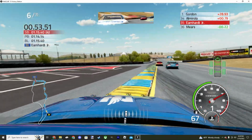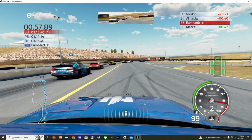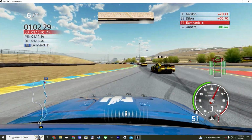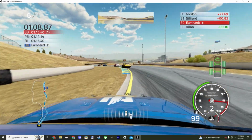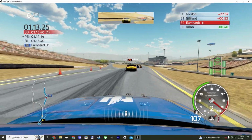We go by Mears as we continue to have the speed and maneuverability of a race-winning car here. Now we go by Michael Annett, as you don't have to be passing these guys as hard as we are because they're going to come down the road anyway. But we're still racing hard, so we're going to go to the outside of Ty Dillon now, moving to 32nd. Now we're going to go after the 38 of David Gilliland. He's the next car to see leaders over there.